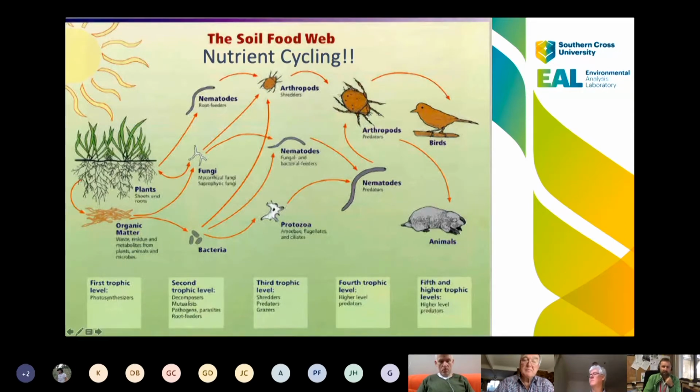Now, look, many of you have probably seen the soil food web. It's actually just a biology, ecology type trophic levels of consumerism. One eats another and eats another. To me, I look at this as nutrient cycling. And what we're doing in the chemistry side of things is seeing what nutrients you have stored in your soil, in your organic matter, and then looking at what the availability of those nutrients are through the profile. And if you've got a good active biological system, you're really releasing a lot of those stored up and bound nutrients, which is so important for sustainability and regen ag.